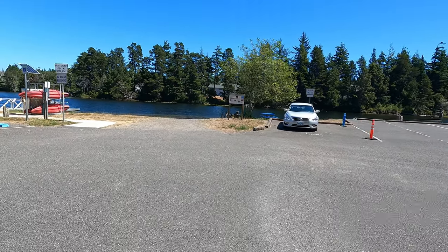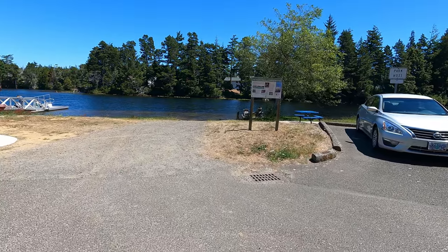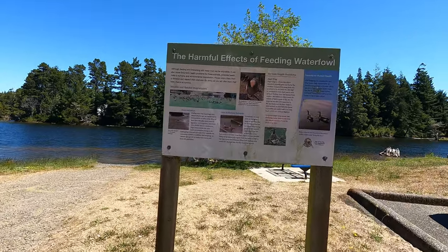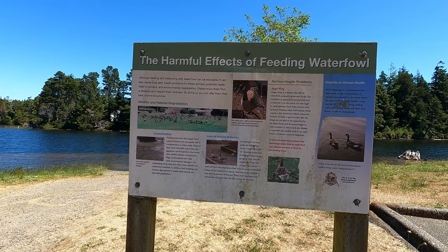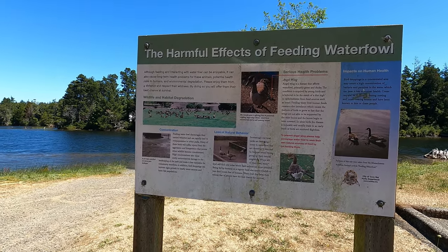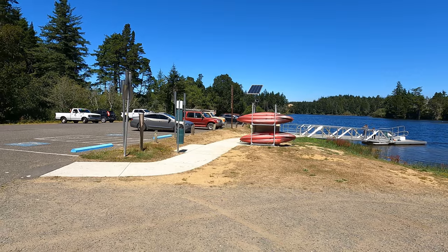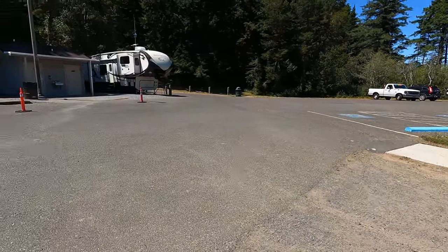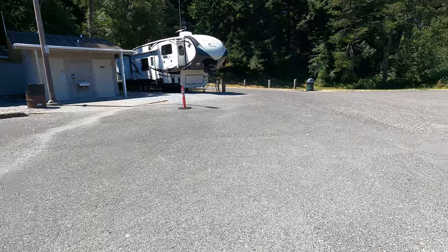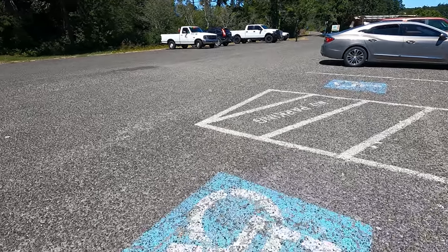Let's go take a look at the sign here. That was, I'd say, at least twice the length of the Red Trail, you know that? Definitely. Some nice information there when you come down here. You can see there's even solar panels there for the machines for renting the kayaks. So yeah. Walk us back down to Ebonhawk, as I usually do.